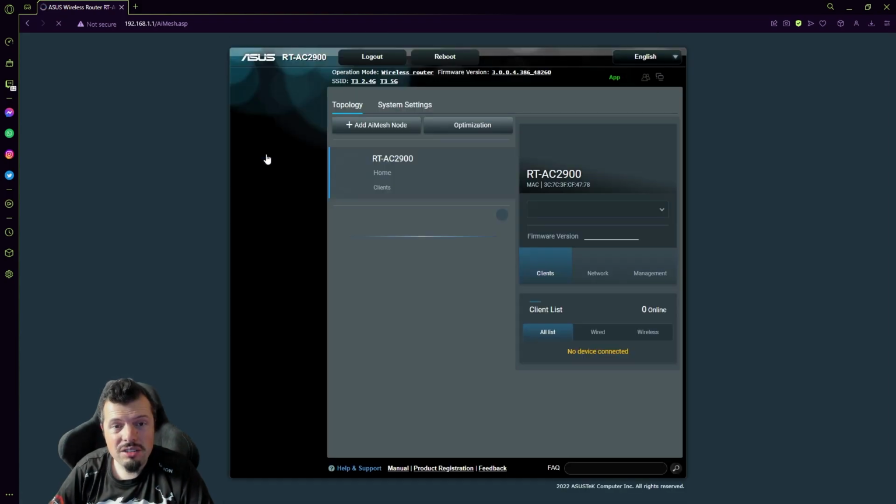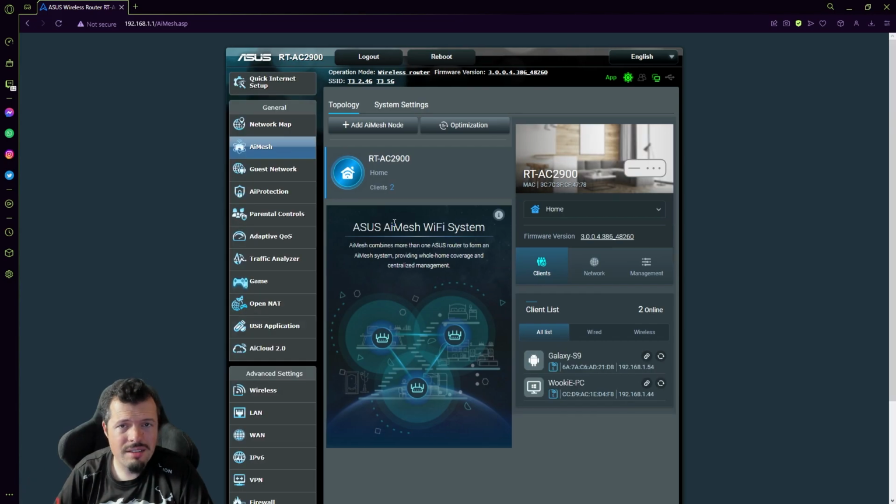Then you get your AiMesh. So this can be part of a mesh networking system, so that other ASUS AiMesh stuff can all just work together, adding these nodes and stuff like that. It's kind of sick like this. So if you've got a dead spot in your home, you can buy another router that's AiMesh compatible or an extender, and then just add it in here on the nodes, which is absolutely sick.